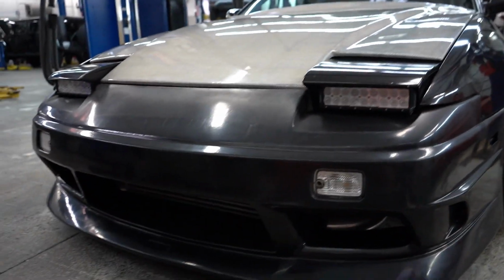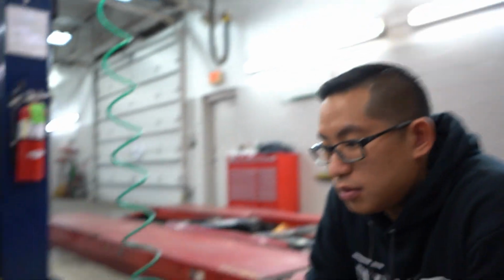So we're gonna take the bumper off, Daniel's gonna help me, and then we're gonna make it fit. Hopefully there's not too much cutting, but if we have to, we're gonna have to cut it. We have no choice, even though it's brand new, we still gotta cut it. Right, Daniel? Alright, so let me take the bumper out, and then I'll show you guys.